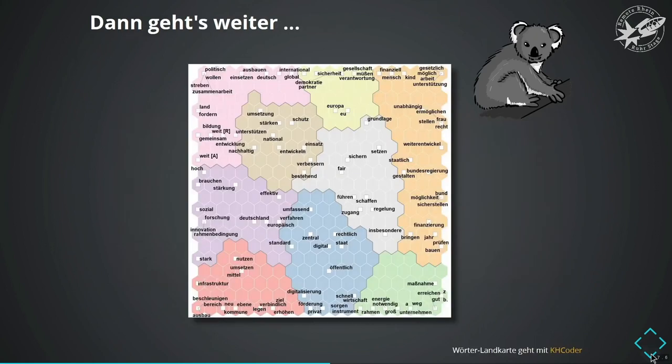So if you have continents and then countries and cities, and within the cities you see the details. And I'd already talked about this self-organized word map, which you can create with CarCoder out of a text. And this might be an idea for how you can create these word maps in this direction.